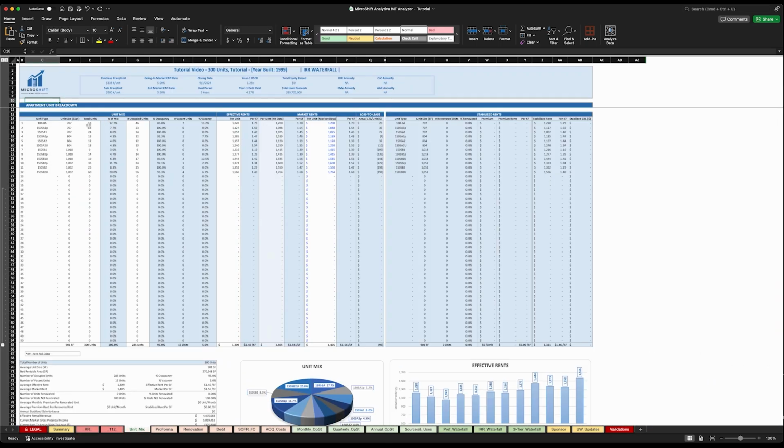It shows you all the information on the rent roll: the different unit types, the size of the unit, the number of units, the percentage mix for that particular unit type, the occupied units, percent occupancy for each of those unit types, the number of vacant units, the percent vacancy per unit type, the effective rents per square foot, and the market rent based on the data from the rent roll.